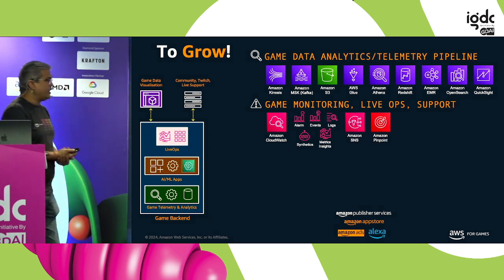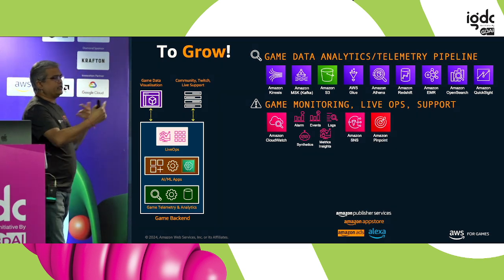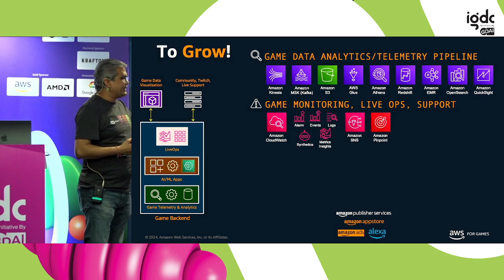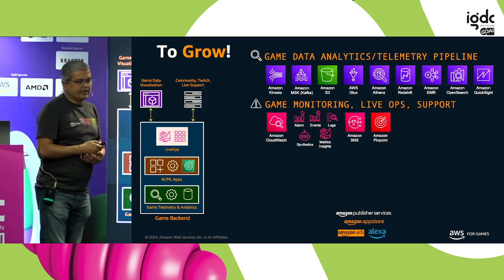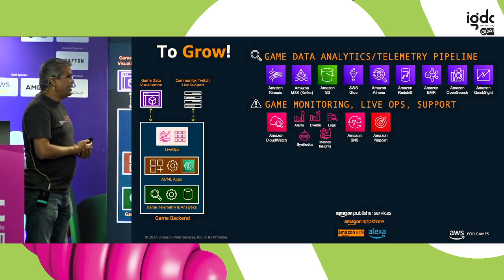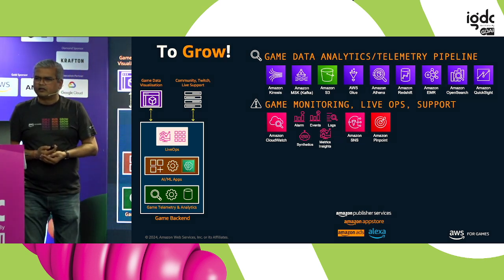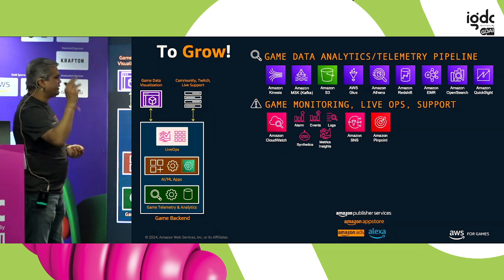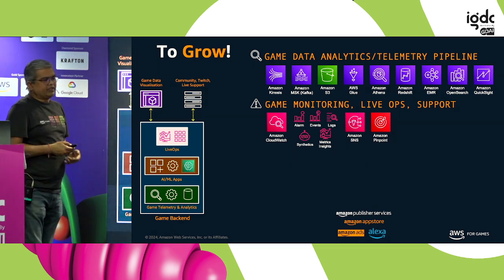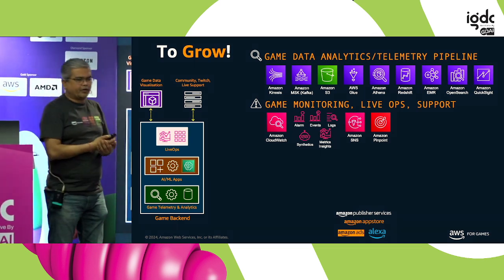If you're using some form of messaging with the player, you can use SNS and Pinpoint. Pinpoint helps you create a campaign. Actually, we've renamed Pinpoint. I need to update the slide. What is it called? It is messaging, Amazon Messaging Center or something. I'll have to double check, but we have these services which help you to communicate back with your player.